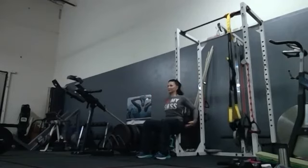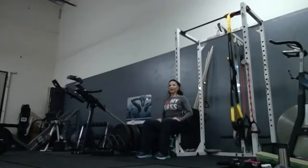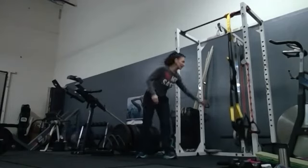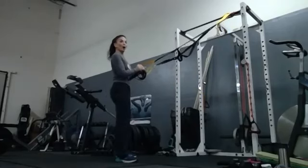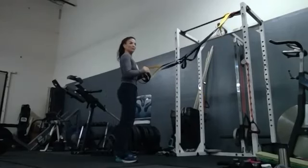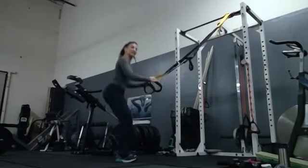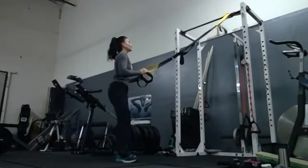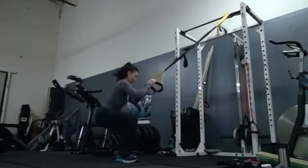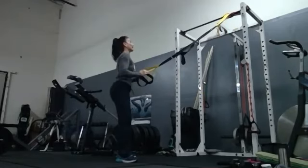Neutral spine. So we're not tucking our hips under, neutral spine. Ooh. All right, last round of squats. Go for broke. Up top, weight on our heels. Hips go back first. Hips go back and up. Halfway there. Chest is high.